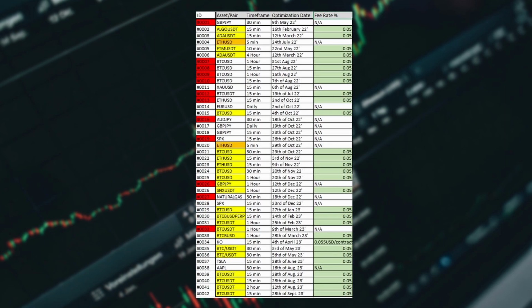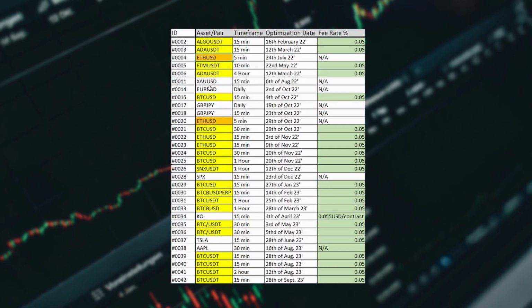We are constantly monitoring how each optimization performs each month, so we can decide which one is over-optimized and which passes the live trading simulation test. Naturally, we had a few optimizations that have already failed the live market test. These are highlighted in red. So first of all, let's eliminate those.